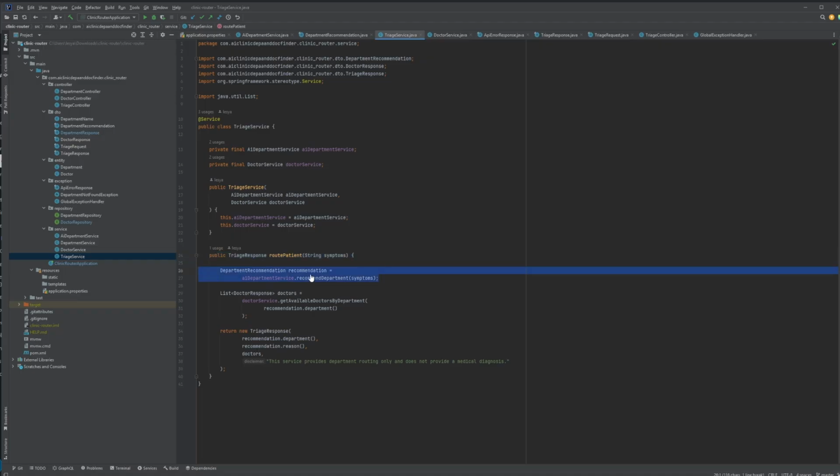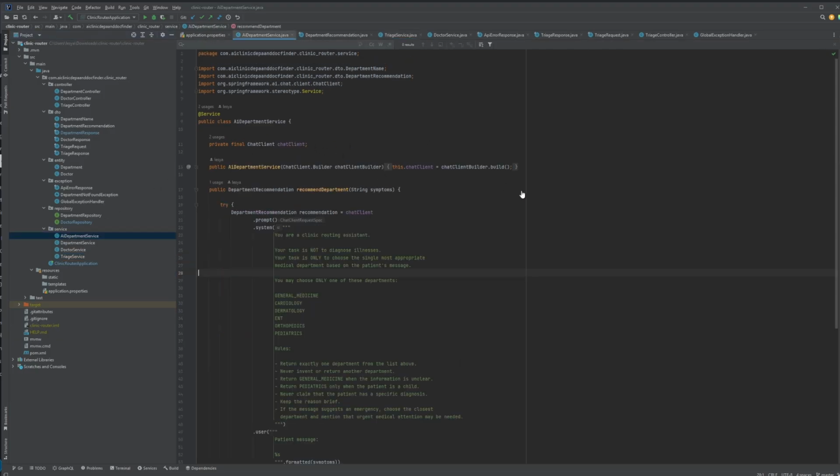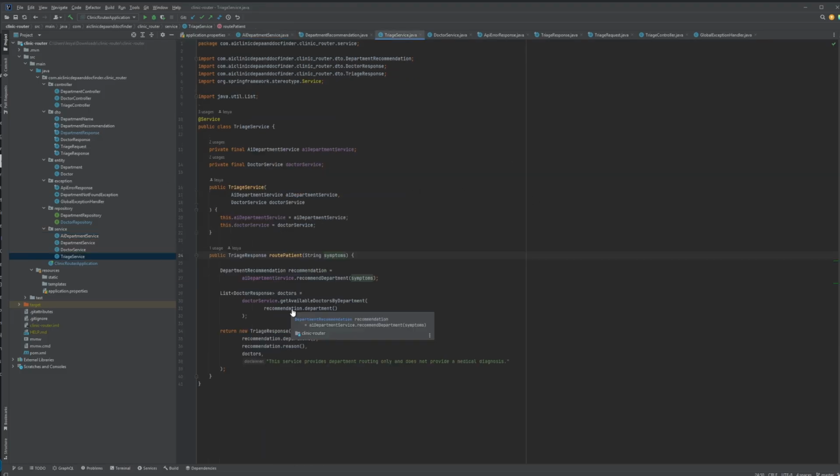Symptoms are passed into the service, AiDepartmentService. So conceptually, I have chest pain and shortness of breath goes into AiDepartmentService, which goes to DeepSeek, and which goes to the department recommendation. The result is stored in the department recommendation.